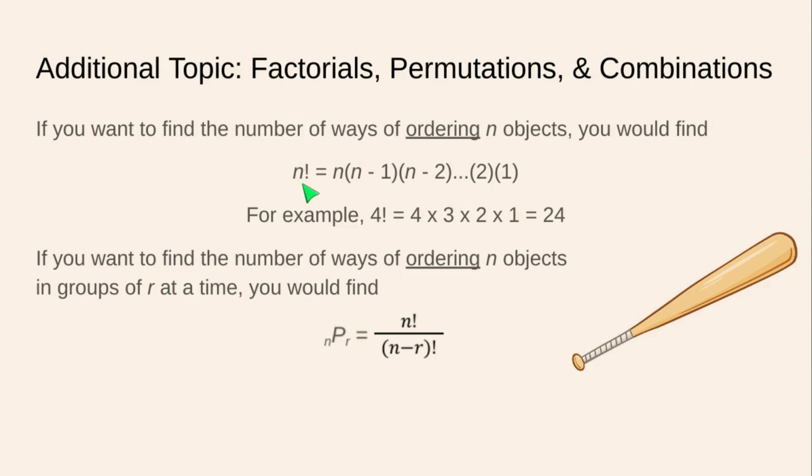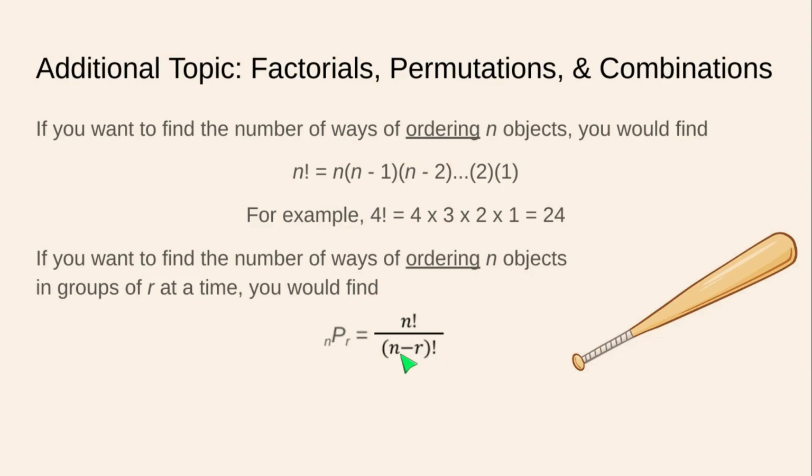Now, a factorial is a variety of permutation. It's the most simple variety of permutation, but generally speaking, a permutation takes n objects and says, how many ways can I group them in size r groups, where r is typically smaller than n? And this would be n factorial, you want to order all the objects, divided by n minus r factorial.